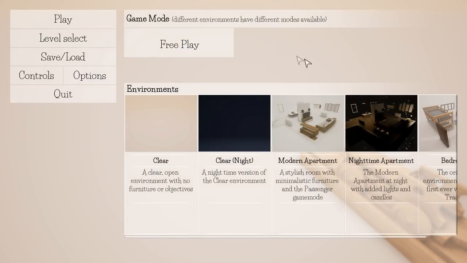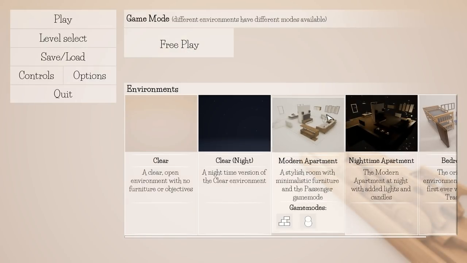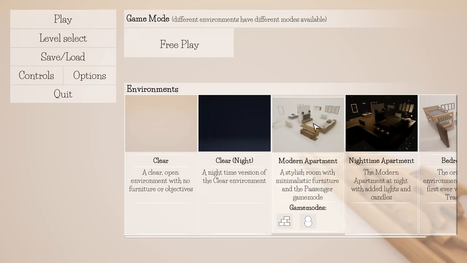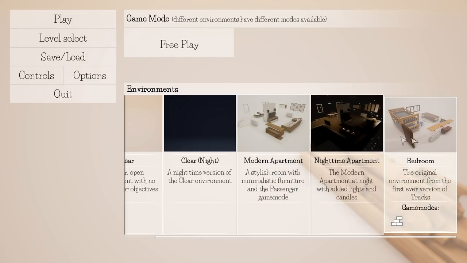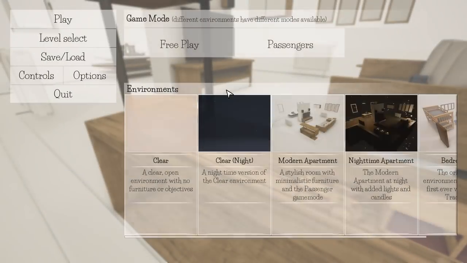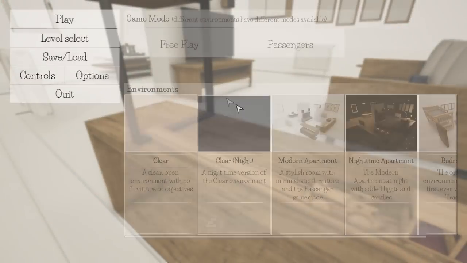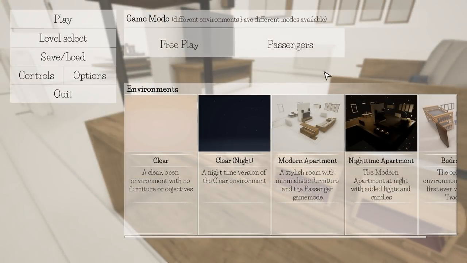We're gonna do a level select. Most of this game is actually a free play mode. You just build out tracks. You can build your little towns and villages. I don't know if you guys ever played with these little wooden railway sets as a child. But they actually made a game called Tracks. Very kind of cool. You can play the bedroom, nighttime apartments, and things like that. The modern apartment has a passenger, like an actual game mode. So I'm gonna actually try that out. I haven't done any of that. I've only gone in and played maybe like 10-15 minutes of the game. Very pretty game. Very peaceful style game. And there's a lot more to it than I would have expected. So let's check it on out.